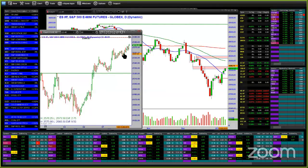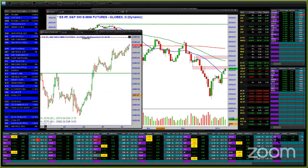So this choppy action after this run up was bullish, in that it did not pull back, and now it's continued higher. And the thing to do now is put a line in the sand. All right. And just put another line there and set an alert, which I'm doing.